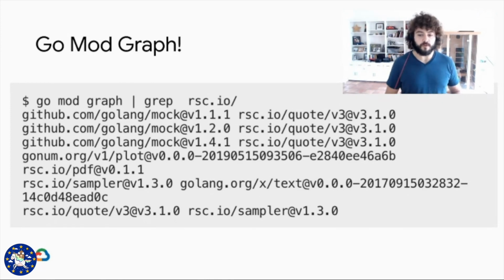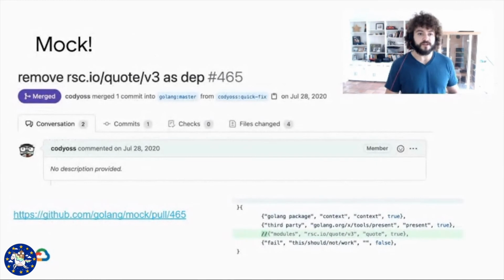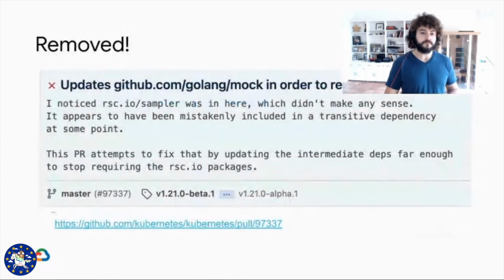Still, I wanted to see if I could remove it. So I hopped over to golang/mock and saw that one of the most recent fixes actually was to remove this as a dependency. It was commented out here. I was still trying to figure out why it was brought in the first place. So I kept clicking around and did a bit more digging, and saw that it was put in mistakenly. So I was able to get it removed just by bumping golang/mock in Kubernetes.